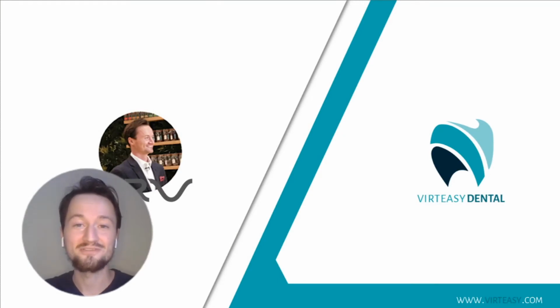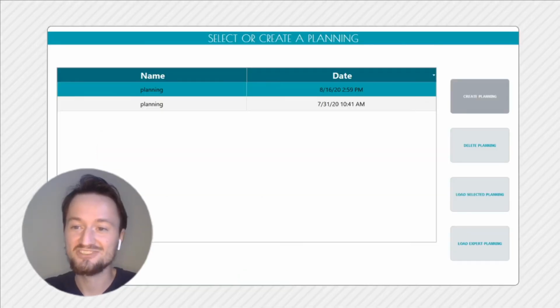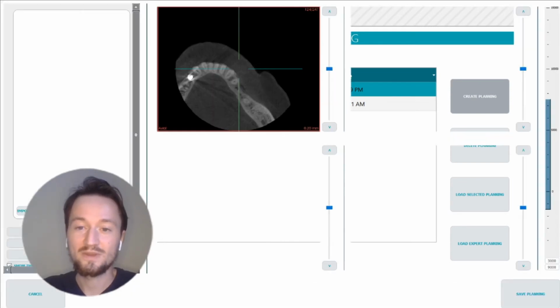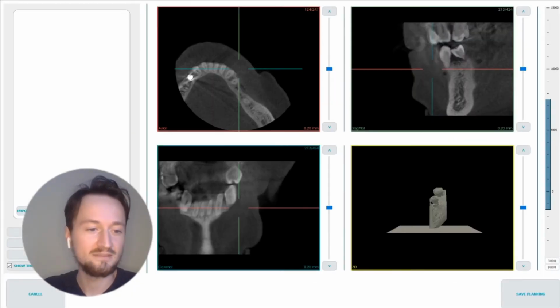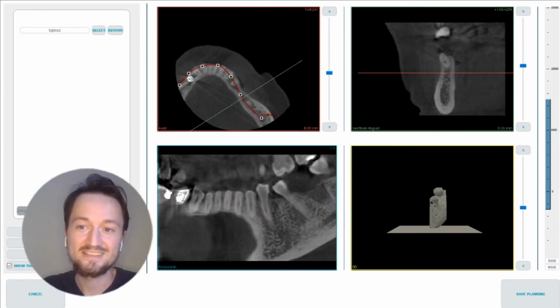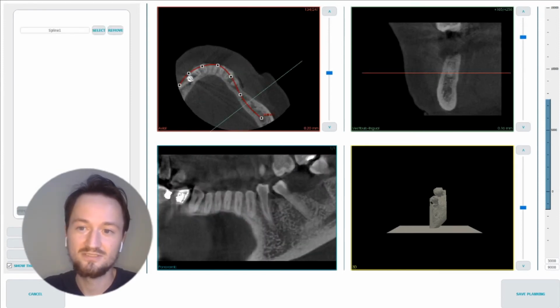So if I come out of here, I just want to quickly show you implantology and remind you of the workflow process on this. So once we've loaded up the exercise, we get a choice to create our own planning or use the expert planning. So the expert planning is the teacher's one. So if I go create planning, when I click that, I load up the planning module and I can import the expert curve. So this is what's used for comparison.